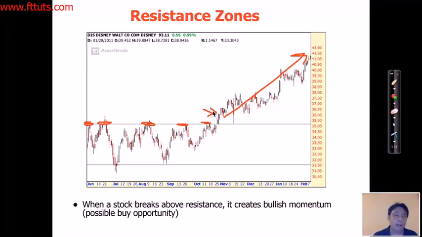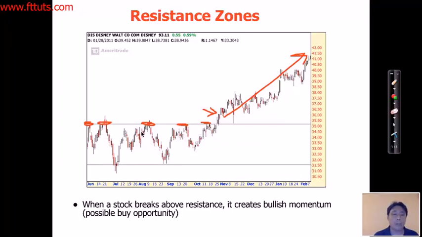So again, many traders look to buy when the price breaks above a resistance level. We call this trading on a breakout. Now again, in reality, it's not always so simple. Sometimes the price may break out of that resistance level and come back down again, and we call that a false breakout. False breakouts happen frequently in trading to fake out amateurs. I'll be sharing with you in the lessons to come how to identify false breakouts, because they do happen at times.